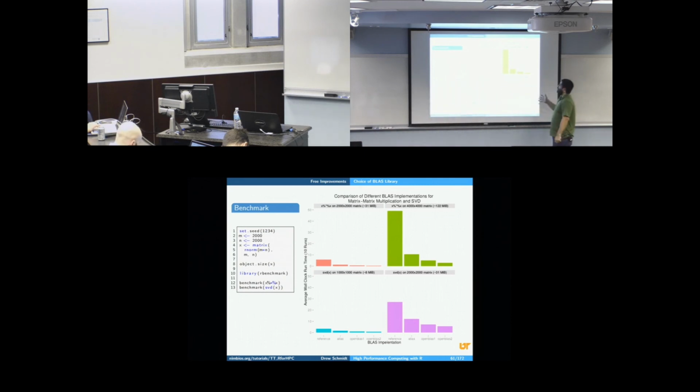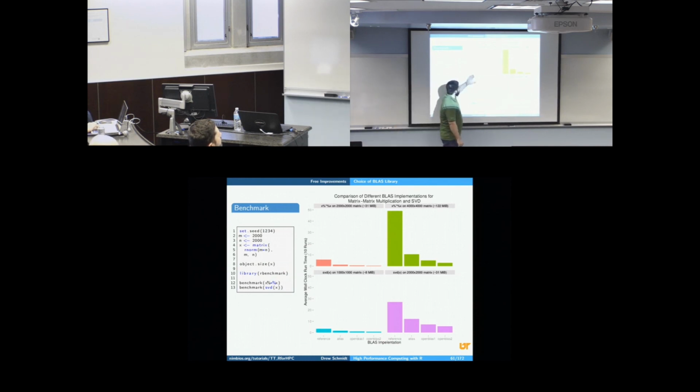So what's going on here? This may even be difficult to read unless you have a version of the slides opened on your laptop. But I'm benchmarking the reference implementation, Atlas, which is a very popular implementation of the BLAS. OpenBLAS 1 means just one thread, one core. And then OpenBLAS 2, which means parallel on two cores, two threads. And we see that x times x on a 2000 by 2000 matrix is about 31 megabytes of data.